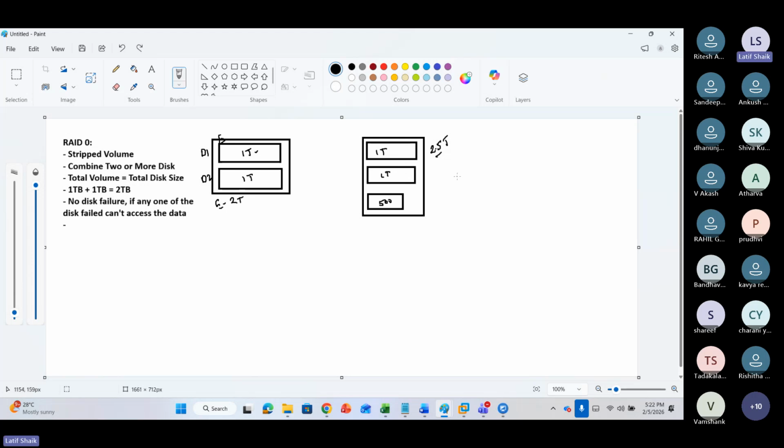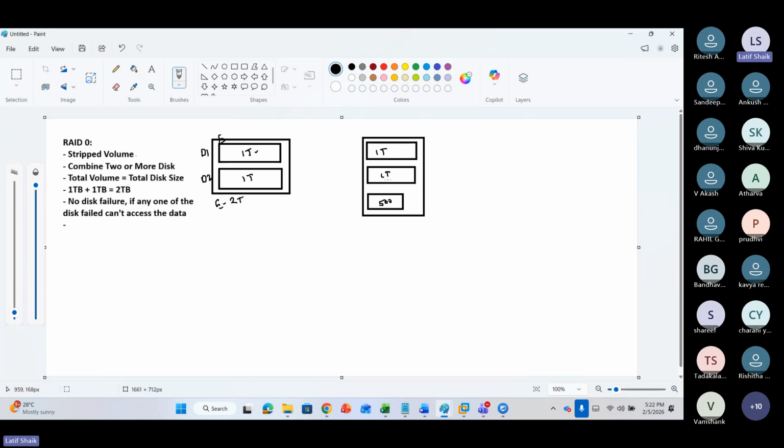But if you take it into the RAID file, for example, you take 3, sorry. In span, we can combine. If you take a striped volume and you are trying to add 3 volumes together for gaining more space: 1 terabyte, 1 terabyte, 500.